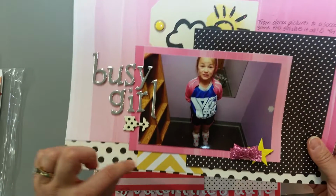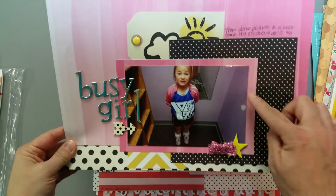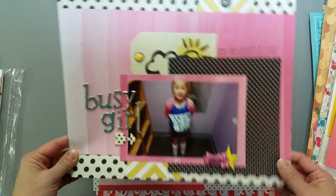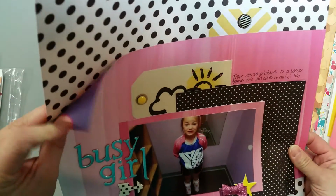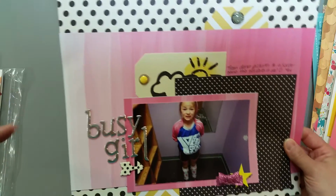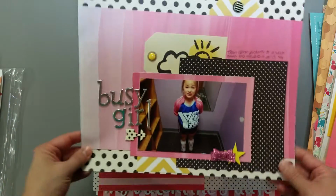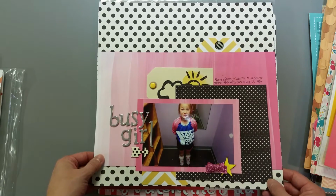It might be. I think these are from Simple Stories. And I added in the pink, I think from a different line, but I'm not positive on that. I'm trying to remember. Yeah, this is from the Echo Park. Not the Everyday Eclectic, the one that's after that. So it's the same gal, and I can't think of what it's called. But, so they're set.